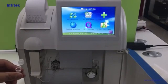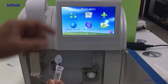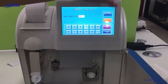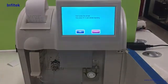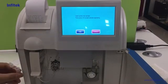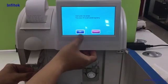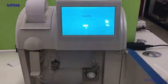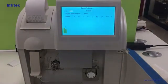Let's say this is the human sample to do the sample analysis. Press test. This is the start, number 1. We need to wait for it to be ready. Now we lift the sample probe and press OK, and close the tab. It needs some time to calculate the result of the sample.